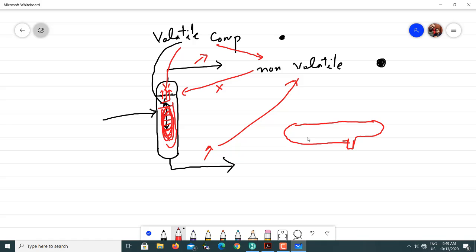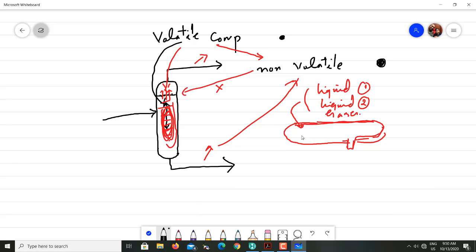If somebody is asking where we use a horizontal flash separator, normally we use it in a situation where we want gravity to separate the components. Let's say you have two different liquids, and similarly you also have gases. In that situation you pass these components in here and let them stay inside the flash separator.